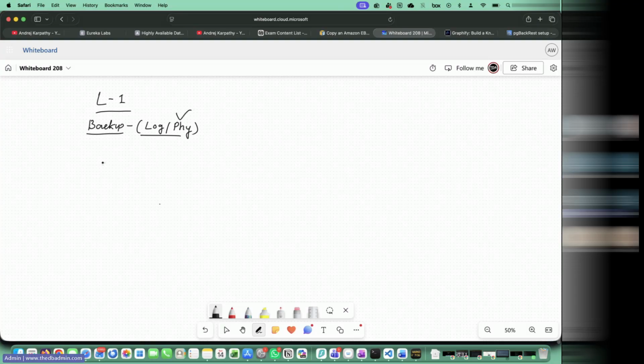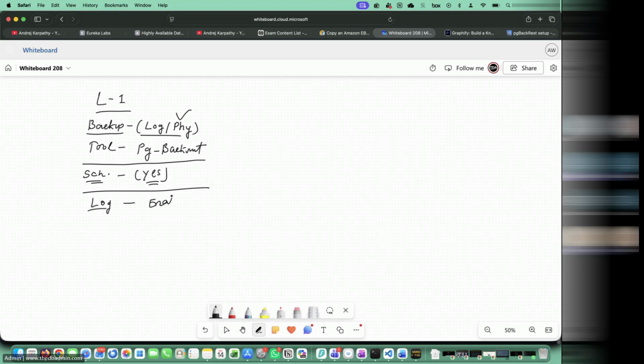What tool have we used? pgBackRest. Did we schedule it? Yes, we have scheduled it. Logging is also enabled, right? Yes, it's a prerequisite, but it is relevant to my next topic. That's why I'm asking.